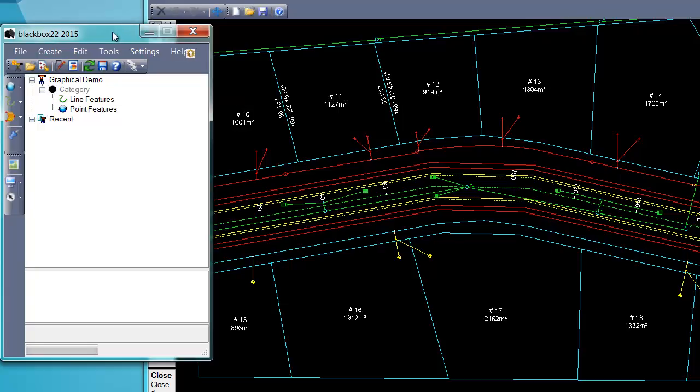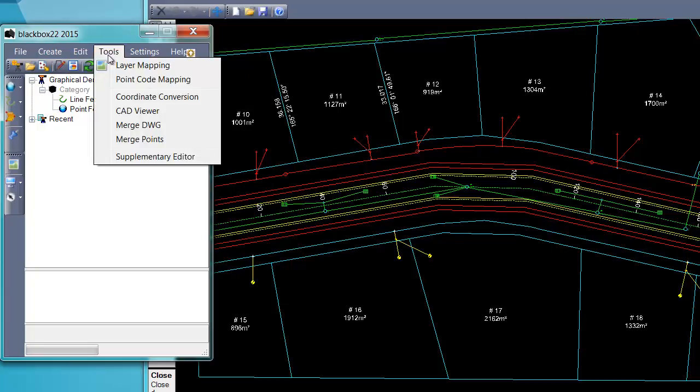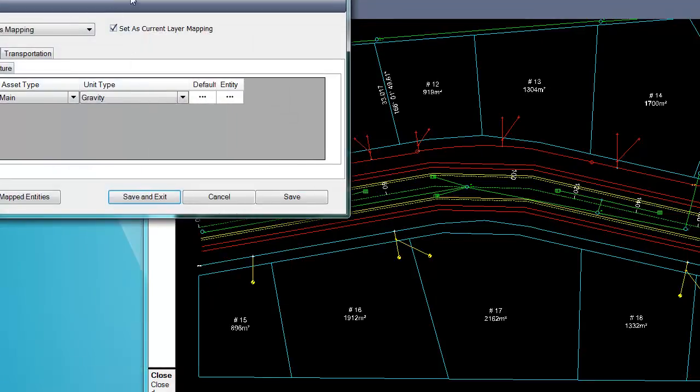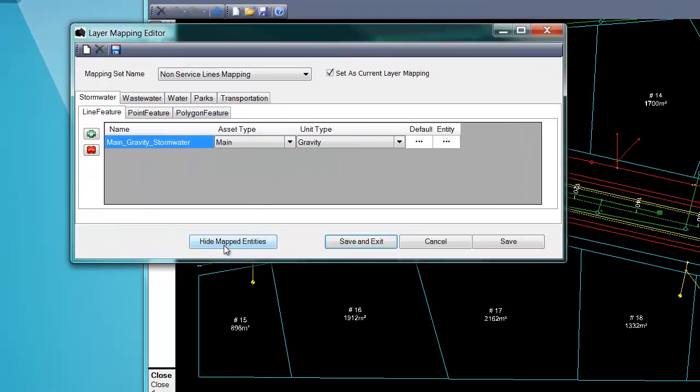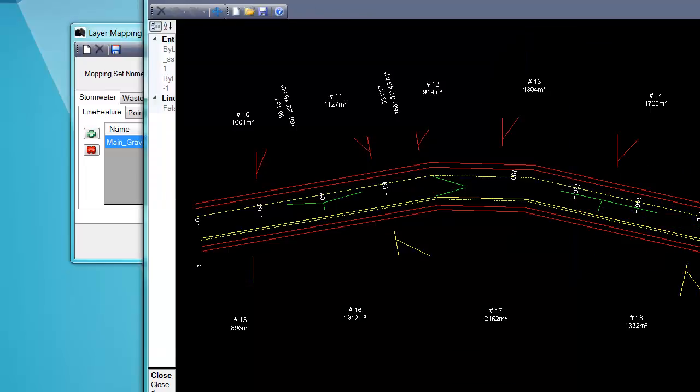So I'm going to demonstrate that by opening up my layer mappings and then clicking on the Hide Mapped Entities button, which will turn off everything that has been mapped. If I do that, and then you have a look at the drawing, you can see that I've got these service lines for the sewer, some stormwater service lines, and the yellow ones are the water service lines, along with some of the roading that hasn't been turned off.